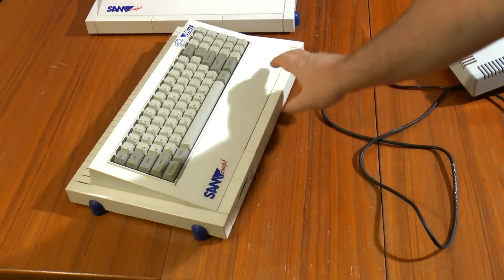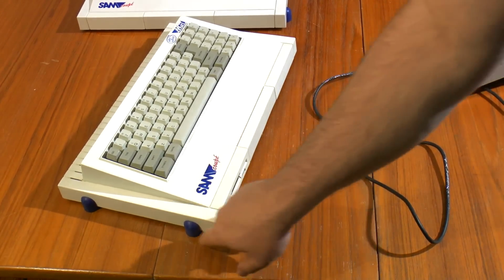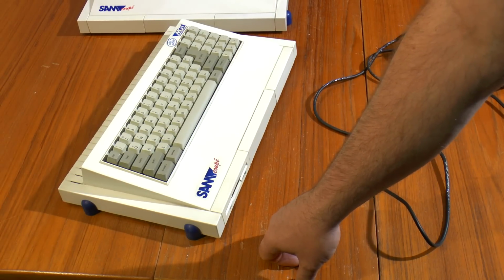Around the front, we've got the two floppy ports. On the side, we've got these strange feet. And there's not much else to see. Let's have a look inside.